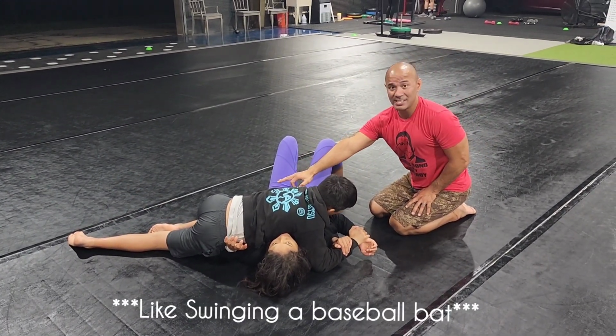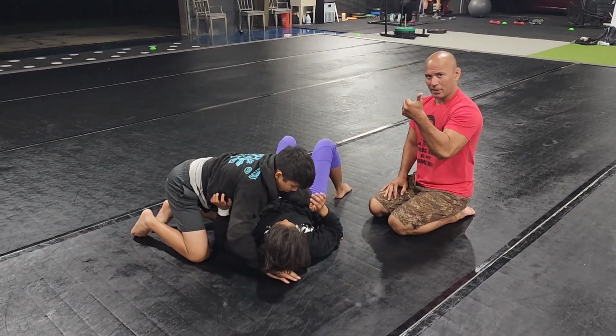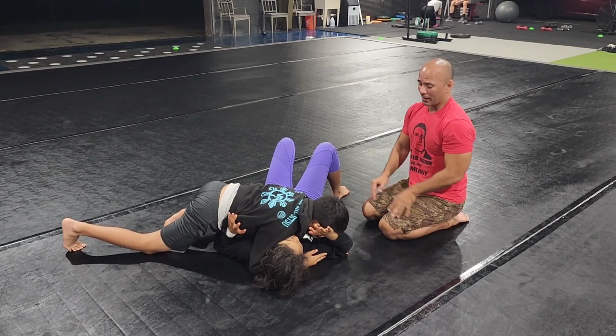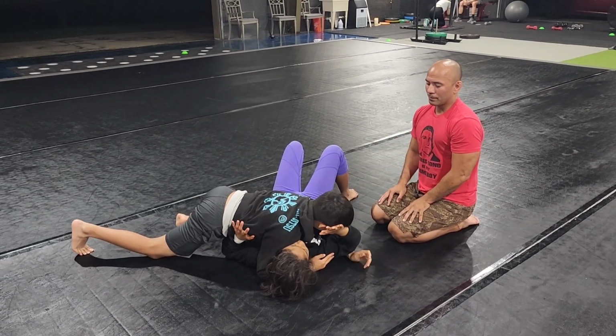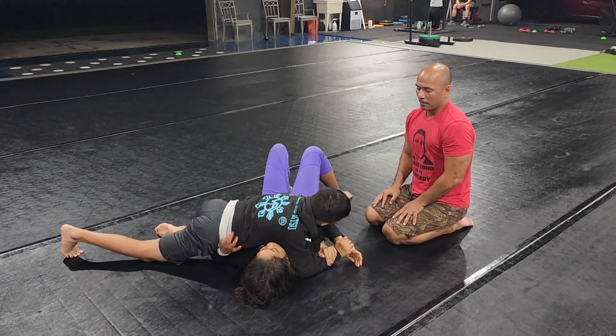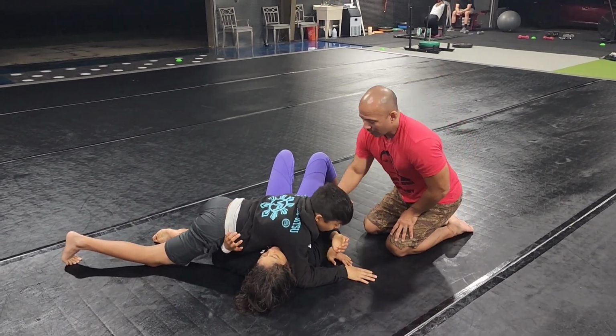Notice he also changed his hips, changed his knees. Again, sweep single, transition to side control, isolated the body, and went straight into the Americana. Ready? And go. And we're done.